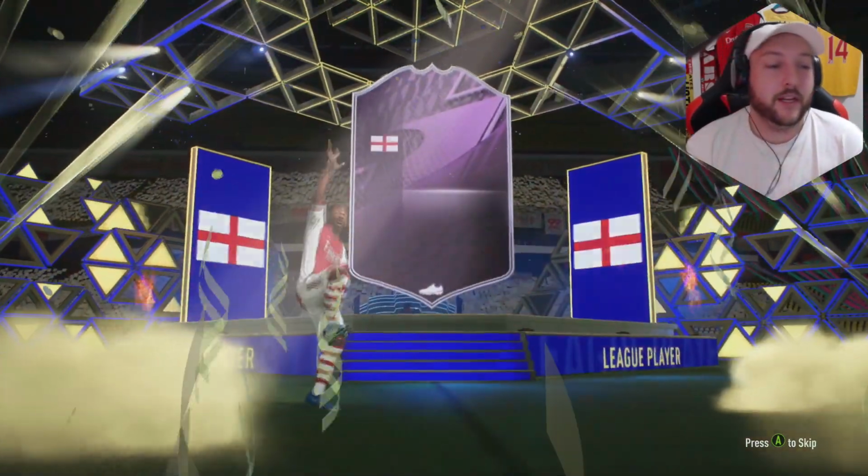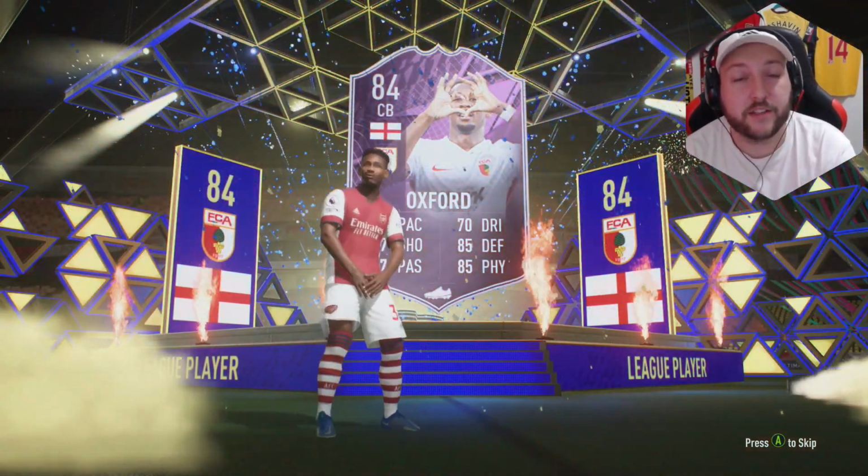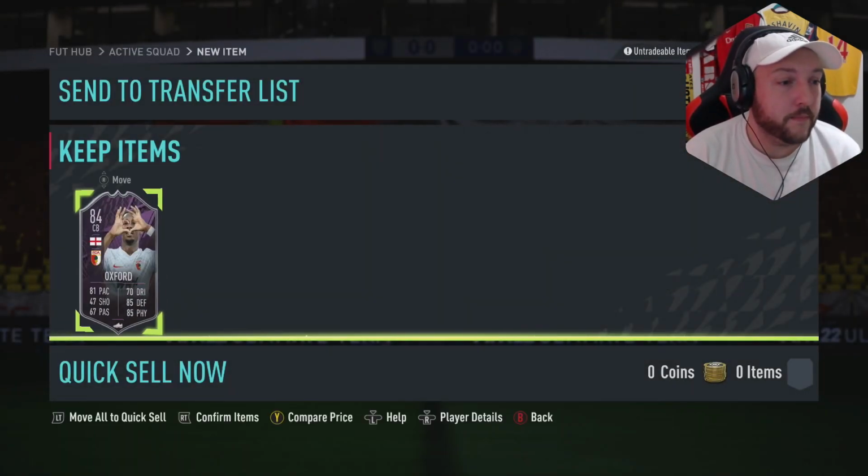It was an interesting objective. A lot of toxic people in there for sure. He looks like he's got really good in-game stats. I can't wait to use him in terms of icon swaps, as well as any other SBCs that they drop us. Sorry, let's have a look at his in-game.